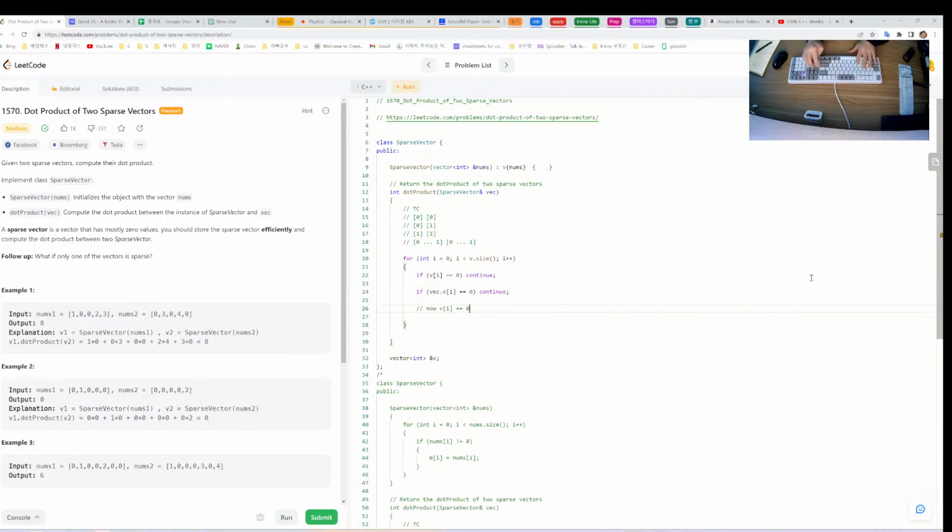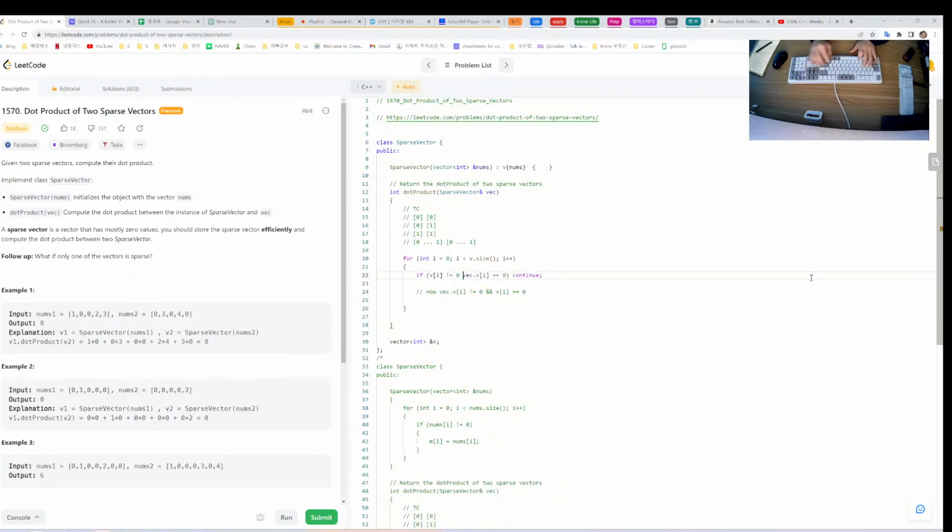So here, now let vi not 0, and maybe you could use this not 0 and not 0.